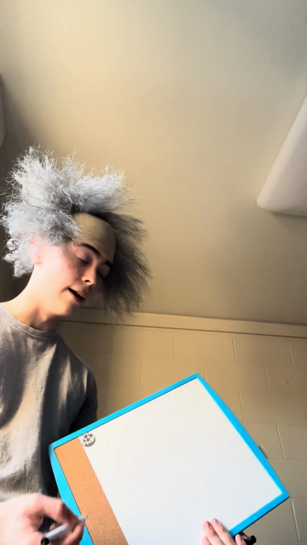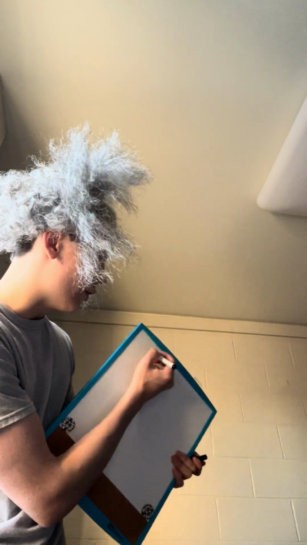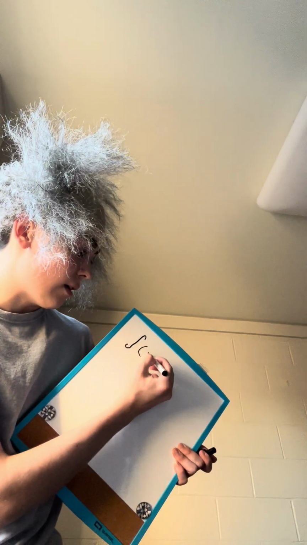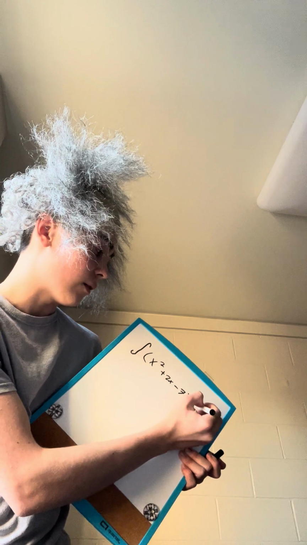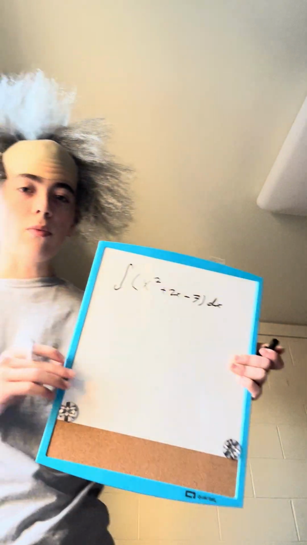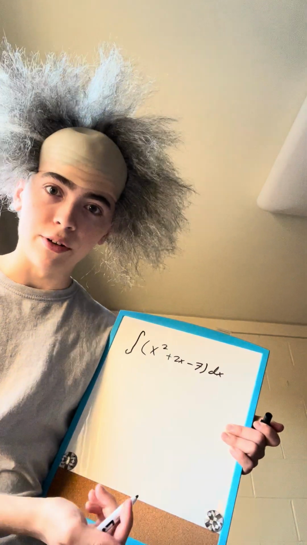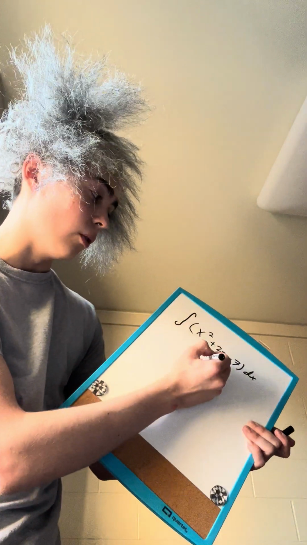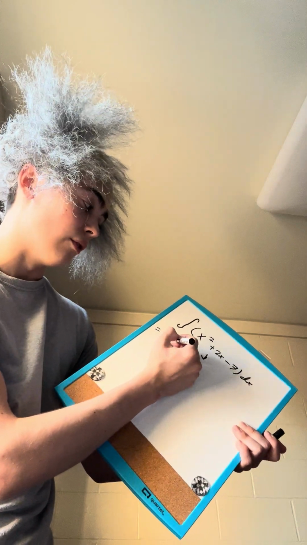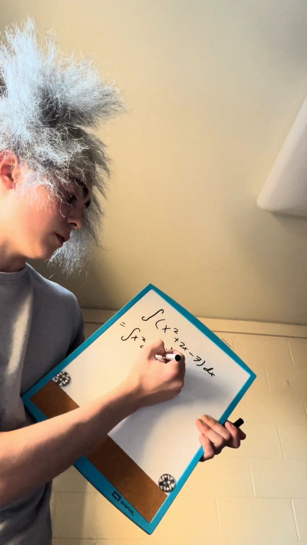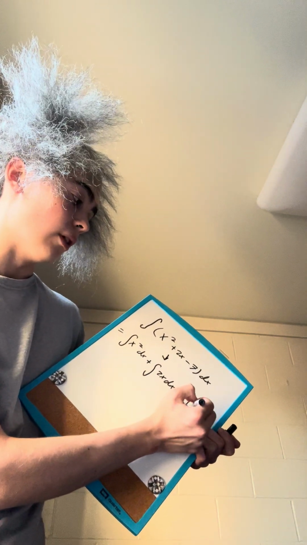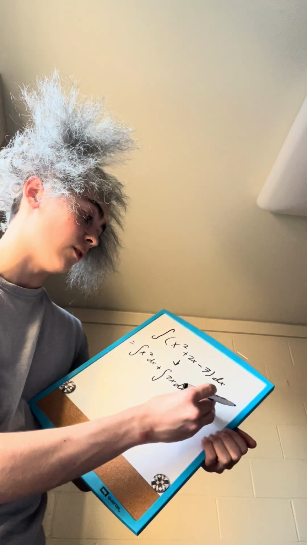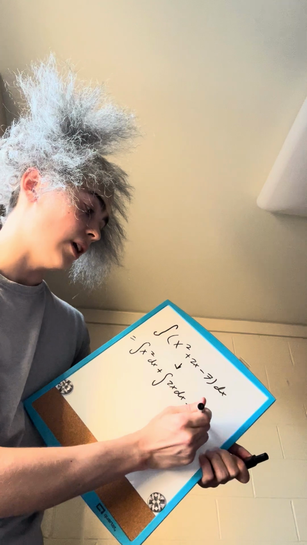Okay, now, here's another important integration law. I know I'm going through a lot here, but let's take a polynomial function, say the integral of x squared plus 2x minus 7 dx. Now, we have this polynomial of 3 terms, and I claim that this integral is in fact equal to the integral of x squared dx plus the integral of 2x dx minus 7 times the integral of dx. Oh, I just wrote times x dx there. Really, just say the integral of dx.